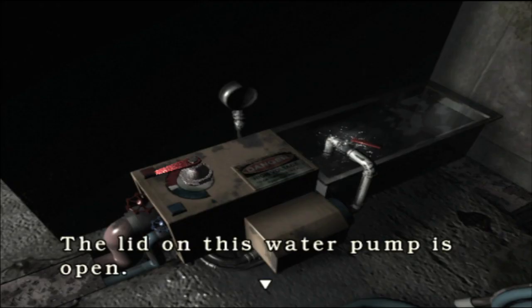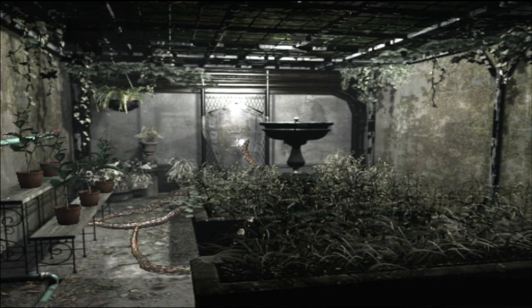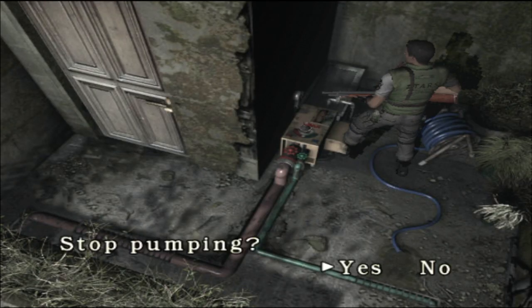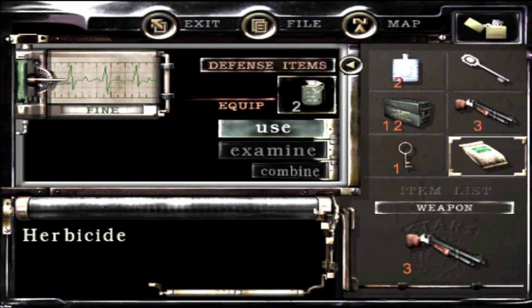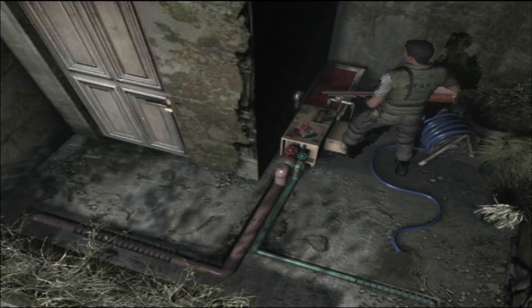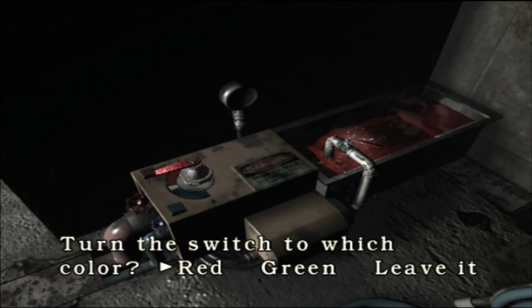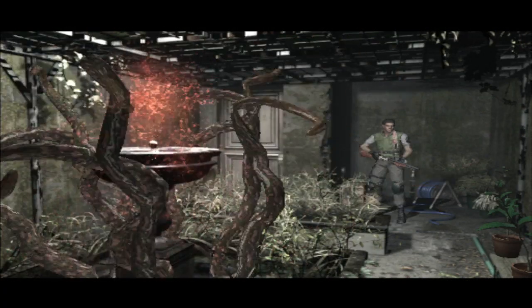There's the other thing. The lid on this water pump is open. Pump the water. Stop pumping. Okay. Let me put in the herbicide. There we go. Now the water turned red because it has herbicide. Yes, turned red. That's why I had to use the herbicide on this plant here.